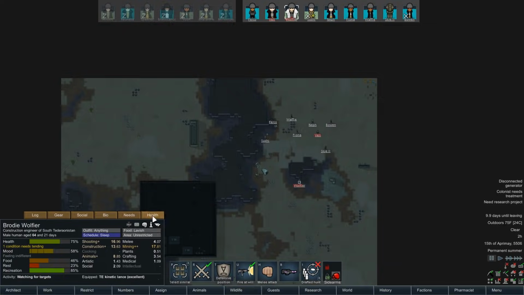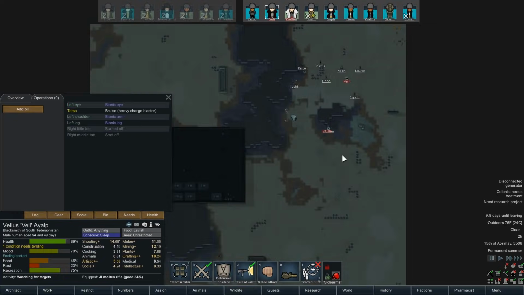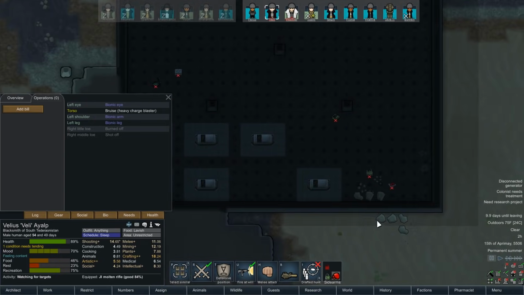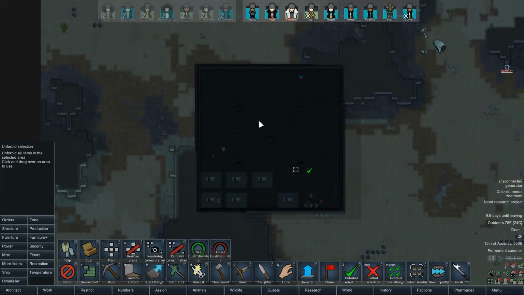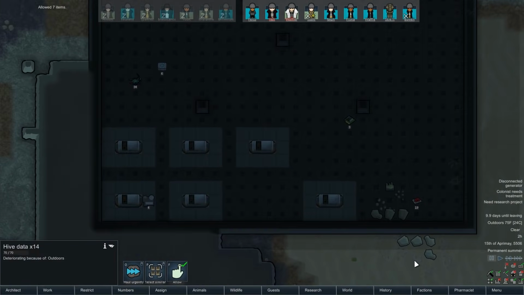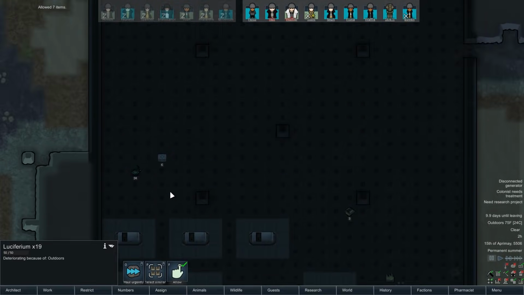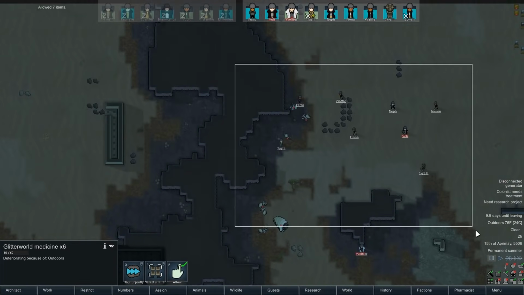Okay, what did we take for damage? Your jaw hurts, that's not great. And you took a bruise, oh no. And what do we have for mech parts in here? What do we have in here? Hive data is what I want. Hive data, only 14 of it? 19 Luciferium. Wow, and some advanced components and some Glitterworld medicine? Well, this is pretty cool.